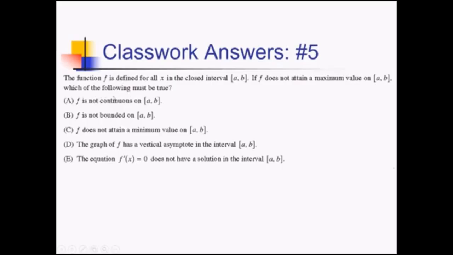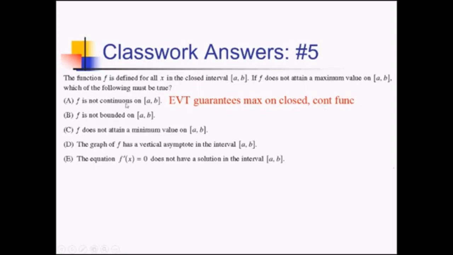So we're just going to go through and eliminate what we can. Option A, f is not continuous on a to b. So we have a function that's defined, we have a closed interval, and yet there's no max. The extreme value theorem says that we're going to have a max if we have a closed and continuous function. We already have the closed part of it. If we don't have a max, the only way we get out of having a max is if we broke the continuity piece of this.